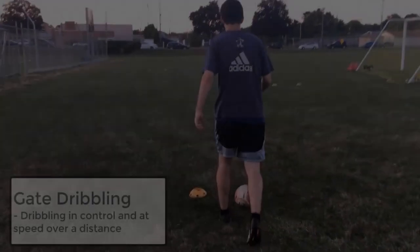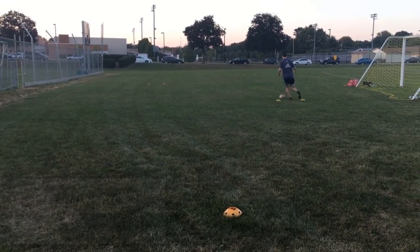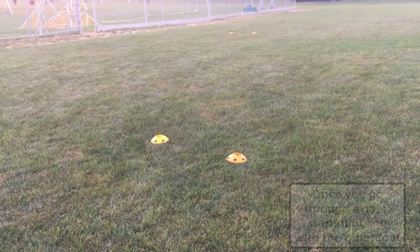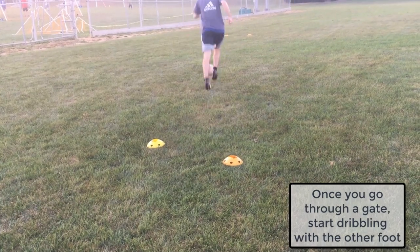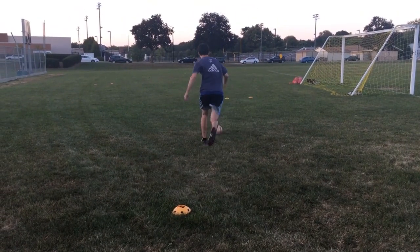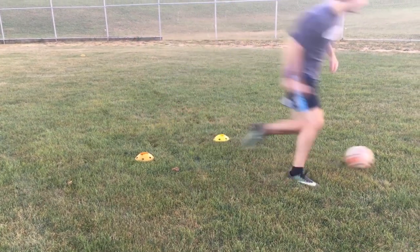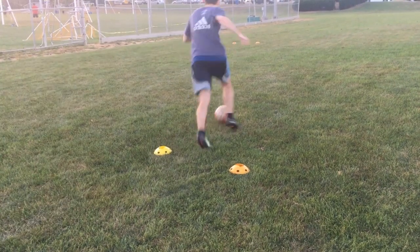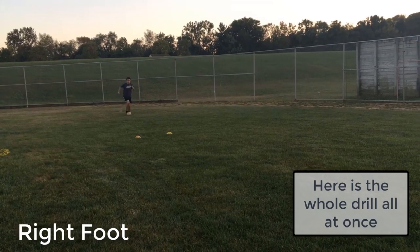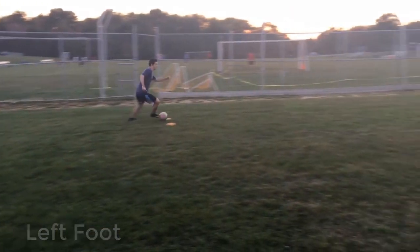A drill you can practice in order to get good at this is called gate dribbling, and you can also just practice dribbling with the outside of your foot from one cone to another. But in this drill, we're having a few gates that also make you change direction slightly, where you're going to dribble with the outside of both your right and your left. Now, you may see me doing it fairly quickly here, and I'm not doing it like a beginner, but for you beginners, just do it very slowly at first. Focus on technique and control always before speed, and then once you get better, you can speed it up.